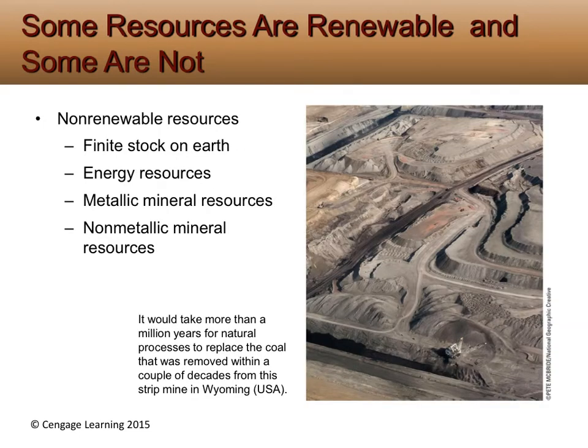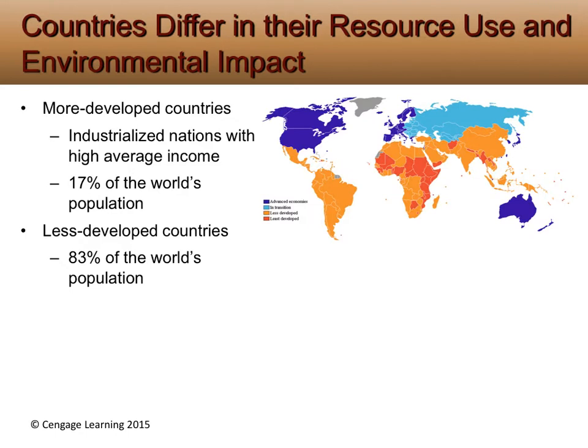Non-renewable resources are things that have a finite stock on the earth. There's only so much. We get a lot of energy from these. Coal, for example, in the region that we live, a lot of our electricity is created by coal. Well, we only have so much coal, and it pollutes our environment, our air, and even our water quite a bit. Metallic mineral resources, things like aluminum and copper and gold and silver and platinum, again, there's only so much of that out there. Non-metallic minerals too, things like salts, even the salts that we put on our roads in the wintertime, for example, there's only so much of that too. So we've got to be smart enough.